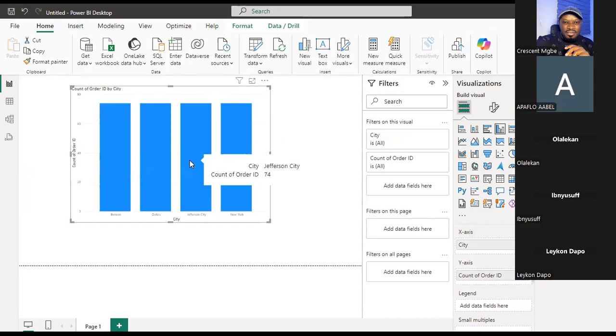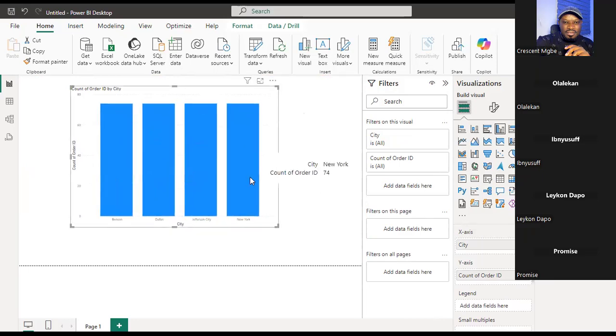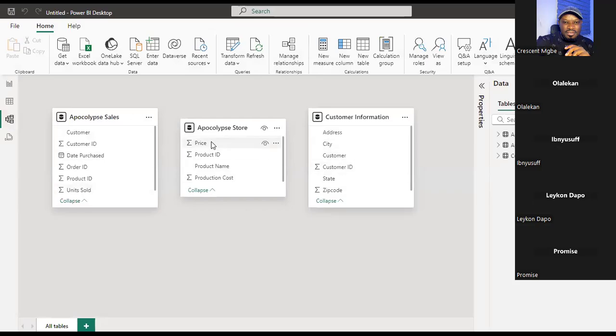And you know it is not possible that we'll get the same orders from all these cities. We all know that, right? So we know that this is definitely wrong. If you're working as a data analyst and you see something like this, you know that this is so wrong. So there's a problem, and you have to go and troubleshoot and know where the problem is coming from. The problem is because if you come to your tables, you can see that they are not connected.